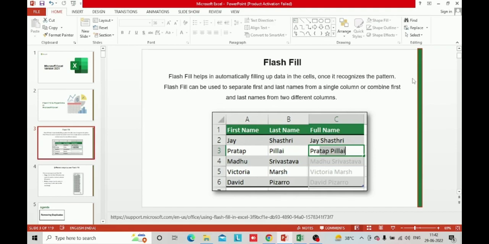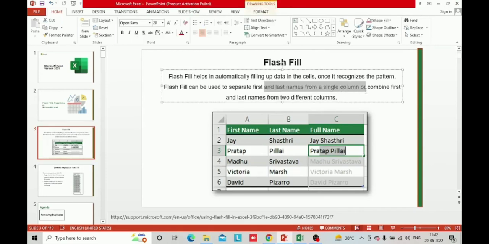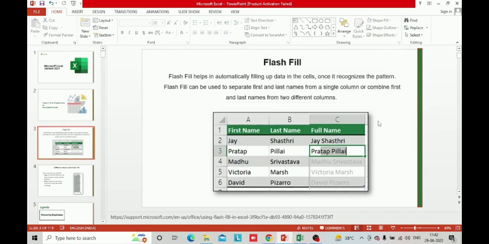As you move on with the recordings, just practice so that you don't forget, because these things come only with practice. Flash Fill can be used to separate first and last names from a single column, or combine first and last names from two different columns. For names there is one more function, which we'll learn about later.